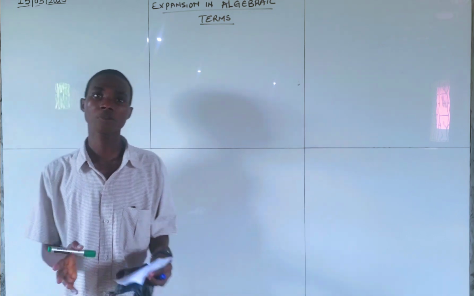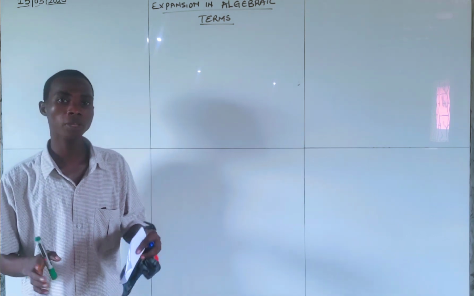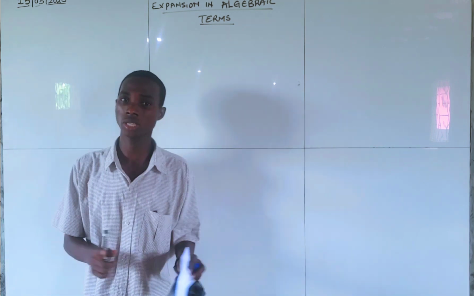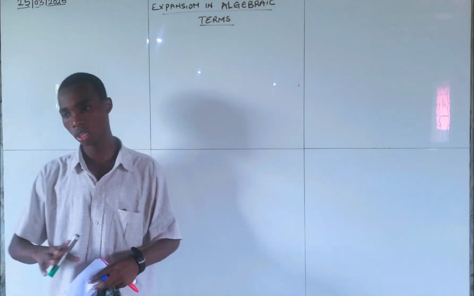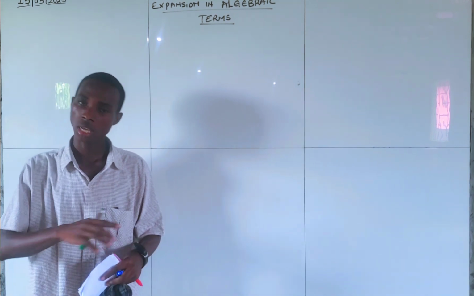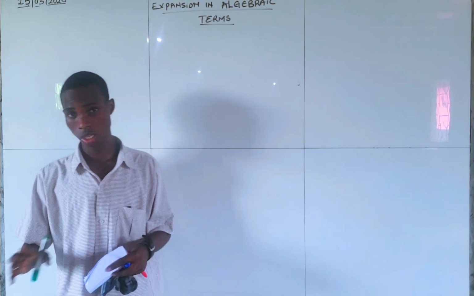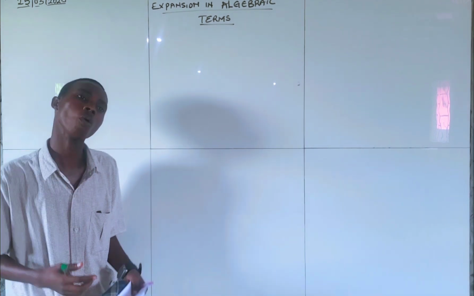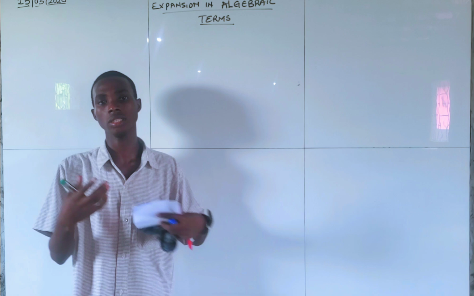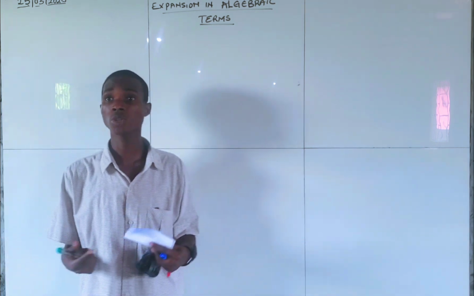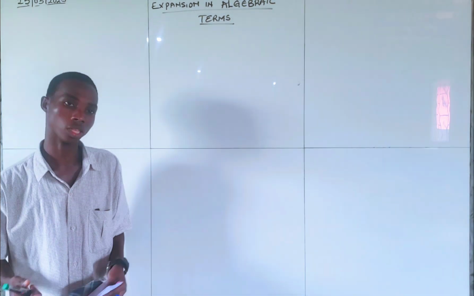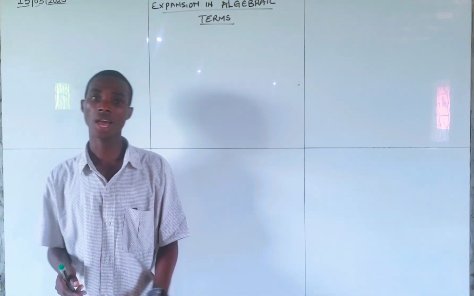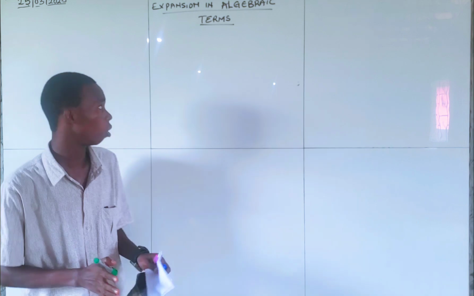Expansion in mathematics simply means the arithmetic operation. What I mean by the arithmetic operation is when you have just a number, and they ask you to expand it, or when you have a letter, or when you have both the variable and the constant, and they ask you to expand it. That is what expansion in arithmetic operation means.